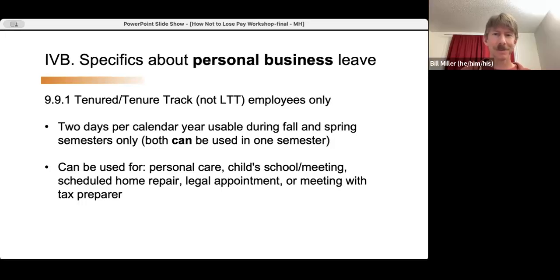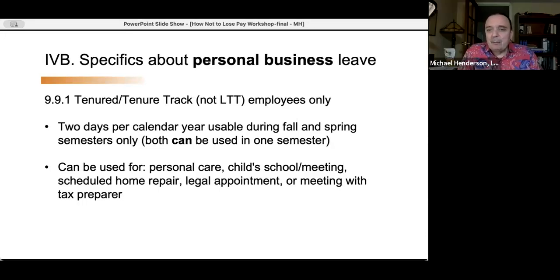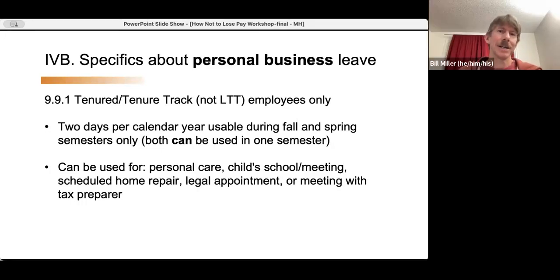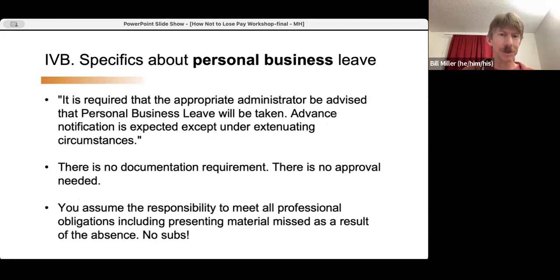Any other questions? Yeah, Laurie asked about personal business. If you cannot have a sub, that means you'd cancel class as your only option for instructional faculty. Bill, you're instructional faculty, so you probably are better at answering that one than I am. Yeah, so you're responsible for presenting the material. So one idea would be, yes, you're canceling class, and then you're having the material made up in perhaps a later lecture.